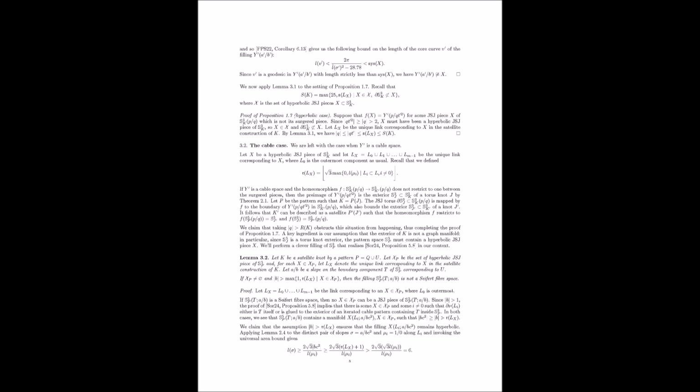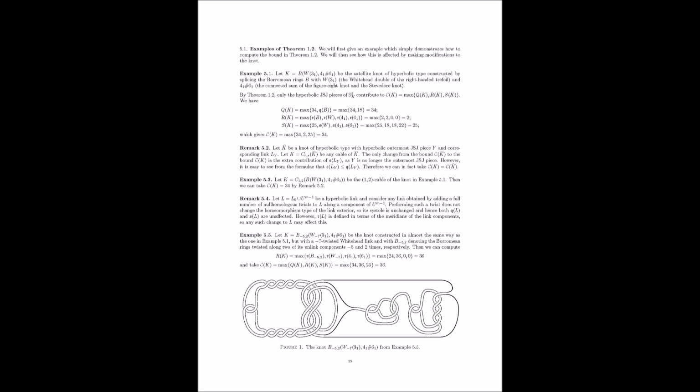So first, they focus on the JSJ piece of the second knot, K prime, which they call Y prime. And they start by showing that Y prime can't be the exterior of a torus knot. Why not? Well, if it were the exterior of a torus knot, then the surgered manifold that you get from it, Y prime of P over QT prime squared, wouldn't have any JSJ tori. So it would be missing some of the structure you'd need to match up with a knot that had a hyperbolic piece. It'd be too simple. Exactly. So no torus knot exteriors for Y prime.